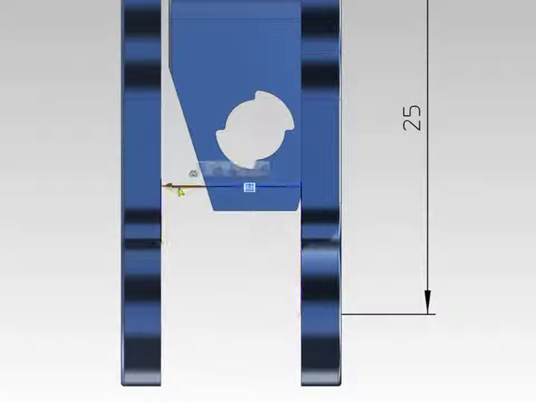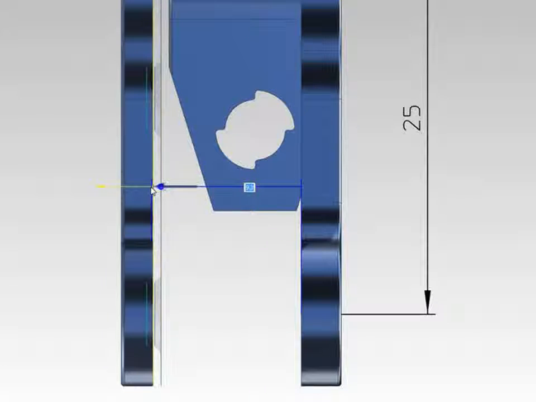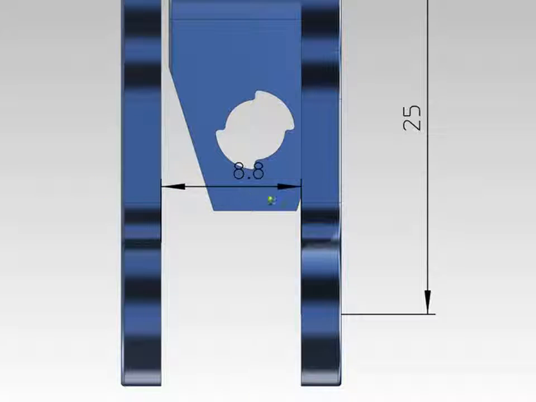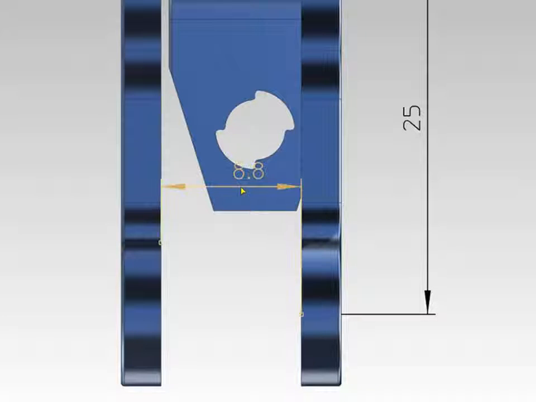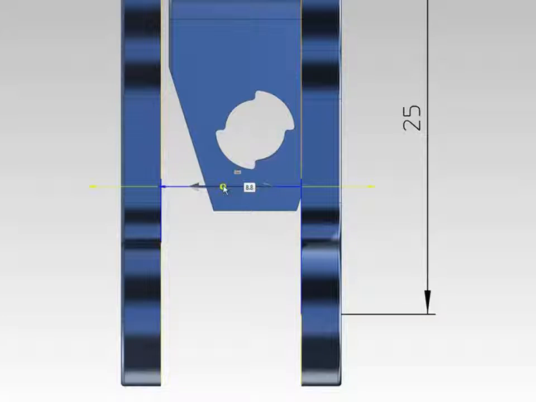If I pick the left-hand side of the dimension, that side moves. If I pick the right-hand side, that side moves. And if I don't pick a side, the change is driven in a symmetrical way.